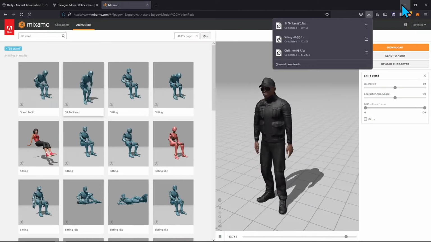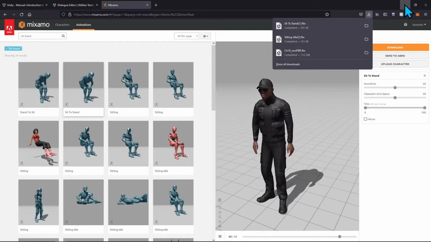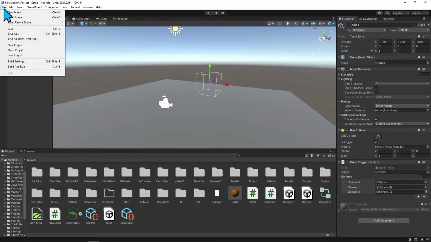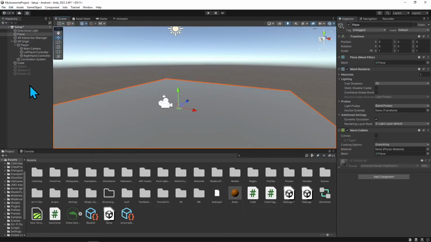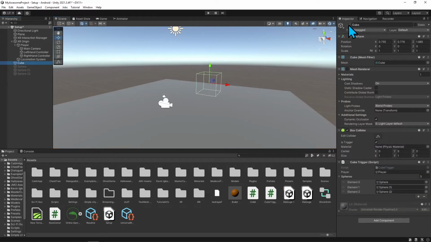We can go to our Unity project and finish setting this up. Here we are in Unity from our last scene with the spheres when we were working on the triggers. So we can use the same scene, or we can just start a new one. Since our XR origin's already set up here, we can just do it here as well and deactivate our cube here so it's not in our way.